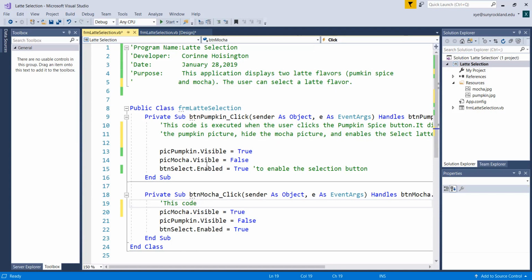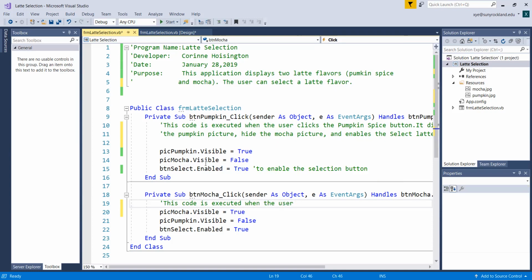Okay, so let's type. This code is executed. Lucas, look at my screen. Don't look at your cell phone. Oh, I just have the textbook on my phone. I downloaded it. Oh, you don't have to look at the textbook. Look at my screen, please. I will be slow enough so you can follow me.